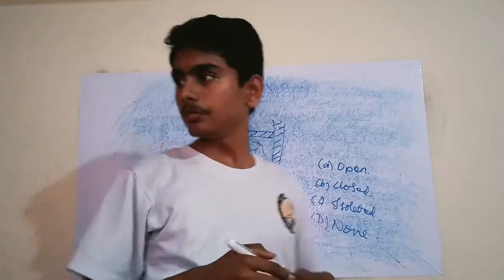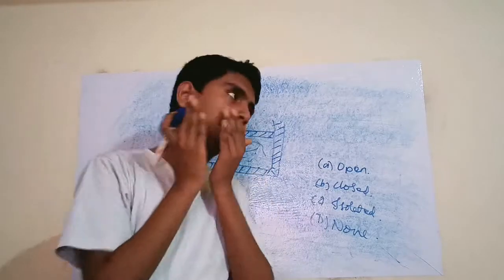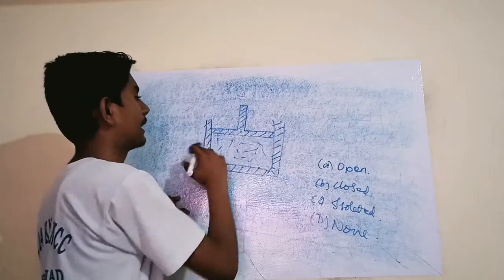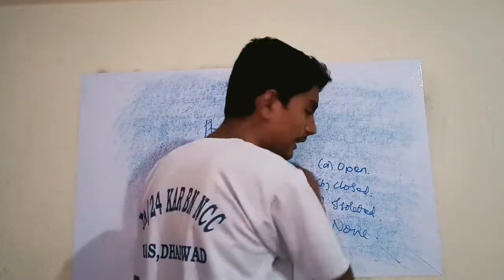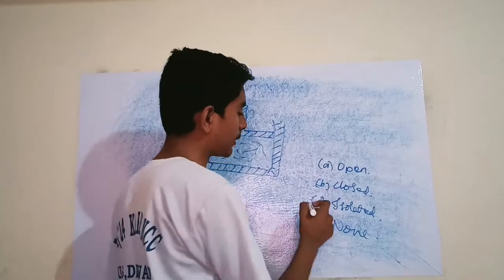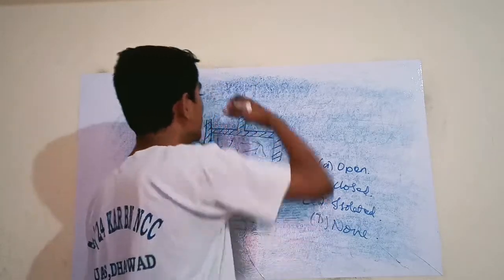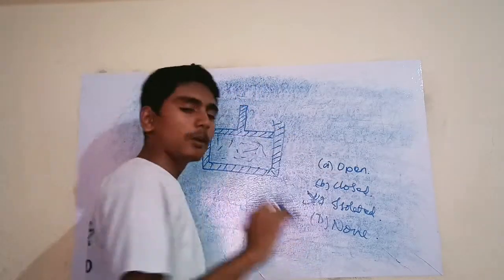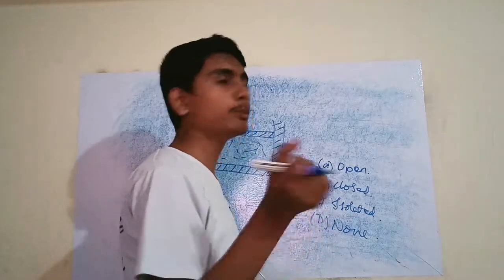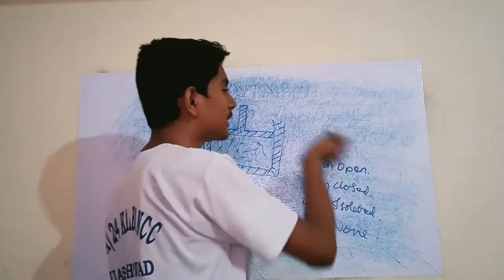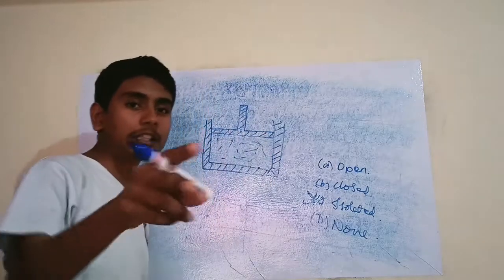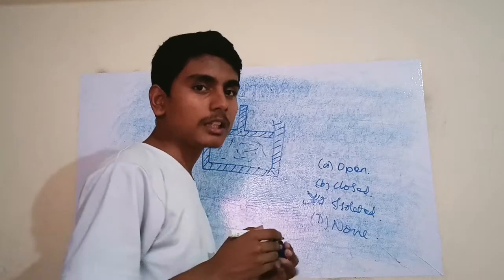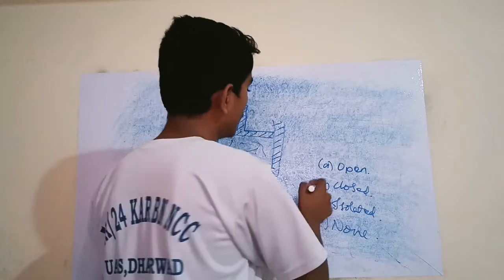Tell me the answer. It is an example for closed system. You cannot say that here matter cannot be exchanged, energy cannot be exchanged, heat cannot be exchanged, so it is an isolated system. You cannot say like that, because if you have a movable piston and you press this piston, the gas will be compressed, meaning you will do work, meaning energy will be transferred in the form of work. I have said just now, energy will be transferred in two forms, one is heat, another is work. Here the energy will be transferred in the form of work, so it is a closed system.